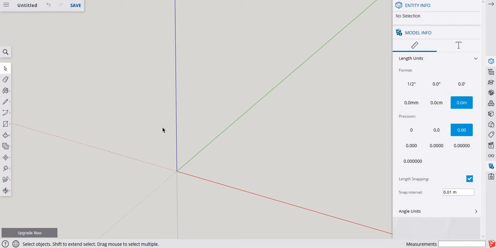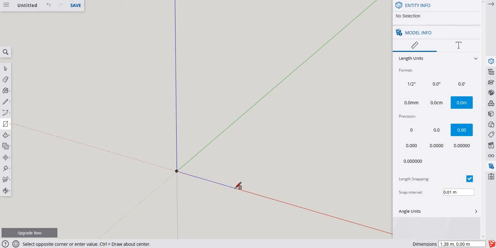Okay, hit R for the rectangle tool. If the web version will keep up. Okay, R for the rectangle tool. Now look at the bottom left, select first corner, or hit Control to select center. So what does that look like? We're going to start at the origin. Okay, now look at your bottom right, it says dimensions.